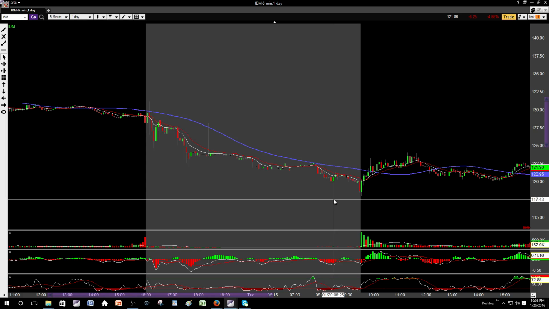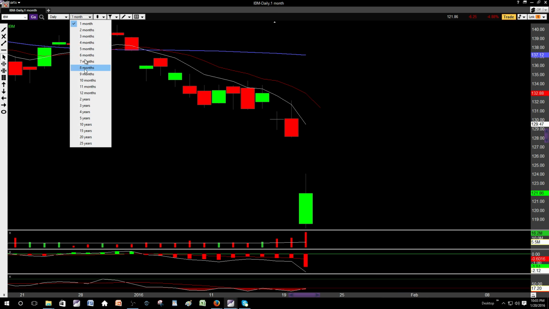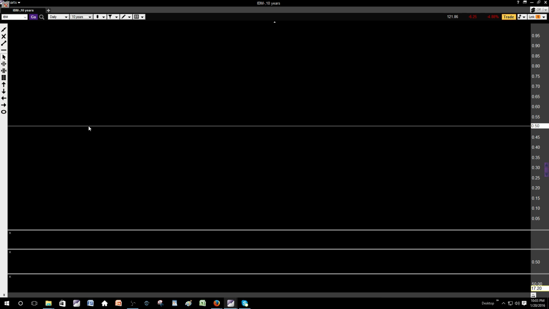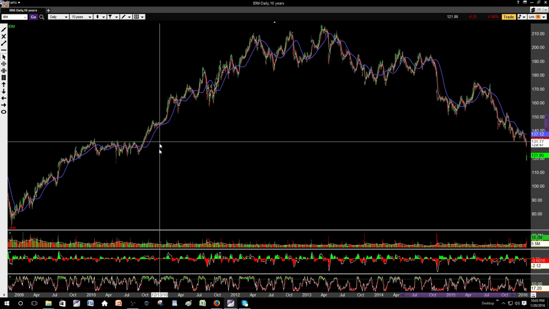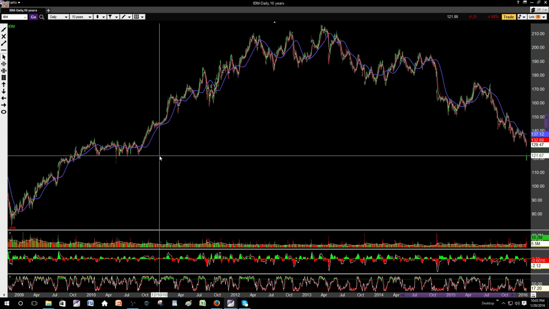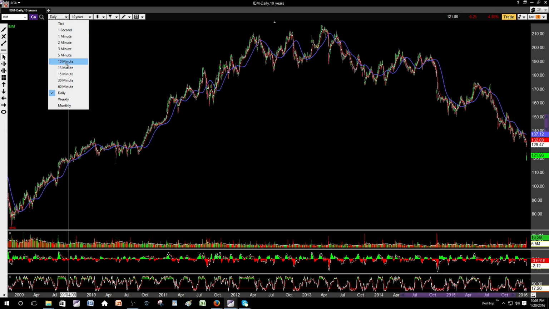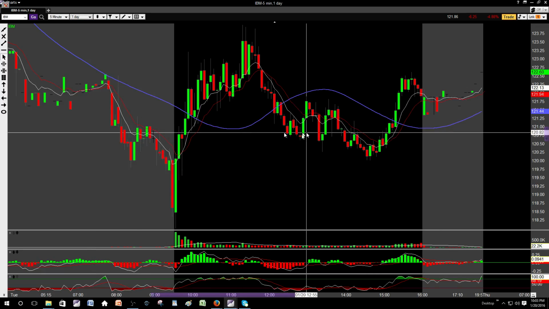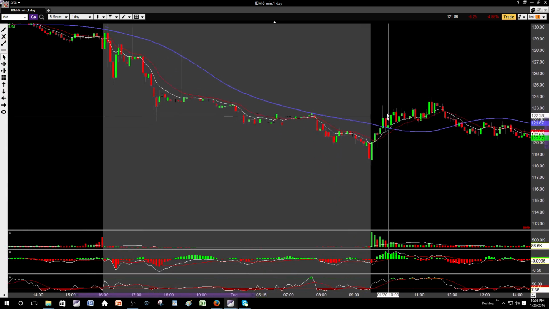To find an actual range of support, there really isn't one. If you look at this daily chart, there isn't really a range. I mean, you'd have to go way far out to find a range, and that's just being silly because it's just too far out. So if a stock's gapping down already and it's 9 points down basically, if it pulls a little bit, you want to go long on it, and you have to test it.